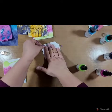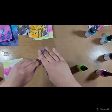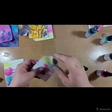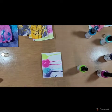I'm just picking up some of this extra because I like to do that. And then some of these look really cool, you guys. But there's also something else we can do with this that I'm going to show you here in just a minute. Okay, so let me show you a few things that I've done with this dripping technique.